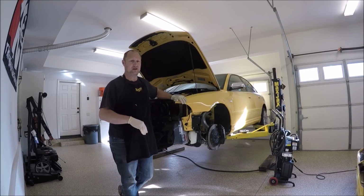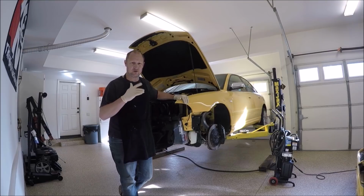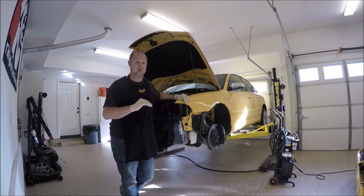The car is almost done, we need to turn the motor over a bunch of times to get the oil through the turbos, build up the oil pressure. The coolant will run through a little bit too, same with the power steering fluid. Hopefully we'll get some of the air out while we're doing it. Make sure your battery is well charged to do this so you don't kill the battery.